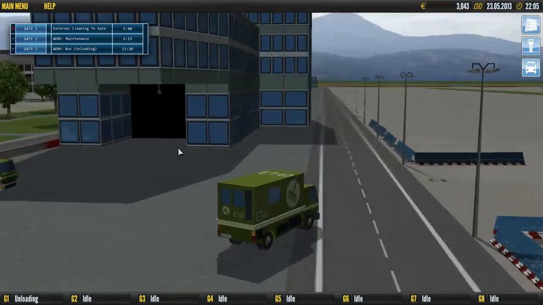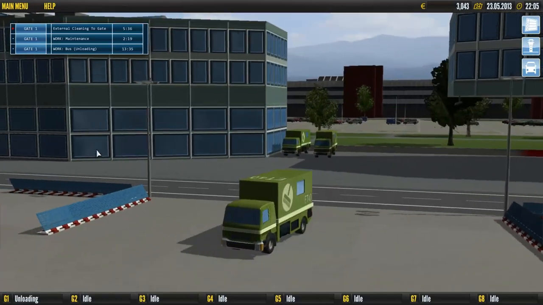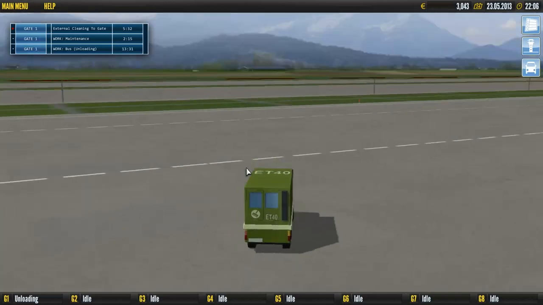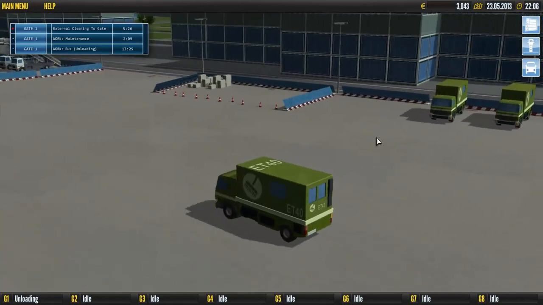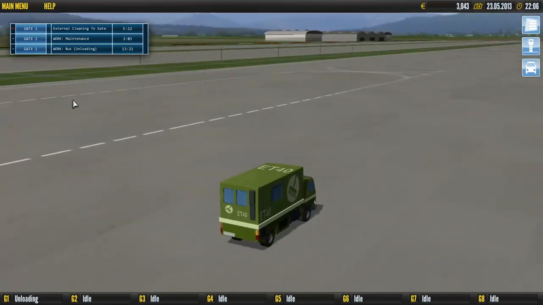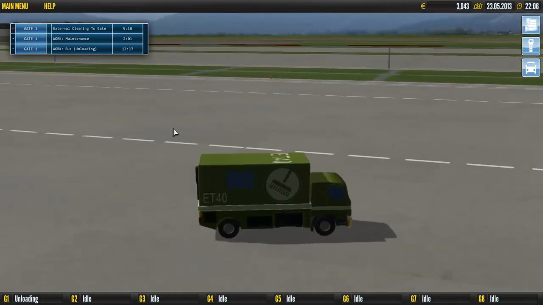Hey, look, there's a black hole. Black void. I wonder if you can drive in that. We should find out on our next attempt. Oh, I guess I should do this properly, shouldn't I? No, who cares about being proper? I'm just going to drive down the... I was going to say runway. Ooh, we could do that, I think. Wait a minute. Is that a runway? Oh, hey, look, that does work.